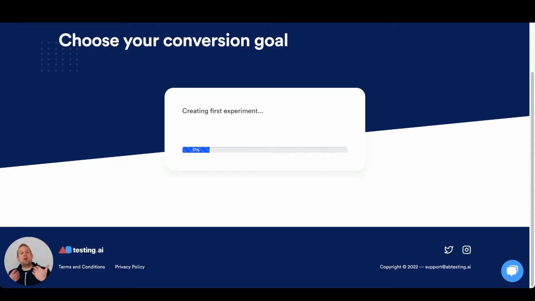And A/B testing is now creating the first experiment. So basically this will contain the first experiment of variations. So it's not the only and final variation type, but these will be the first variations that A/B testing will test, choose a winner from, and from that winner, a new set of variations will be tested as well. So this way, the optimization of your landing page will get the best possible result there is.